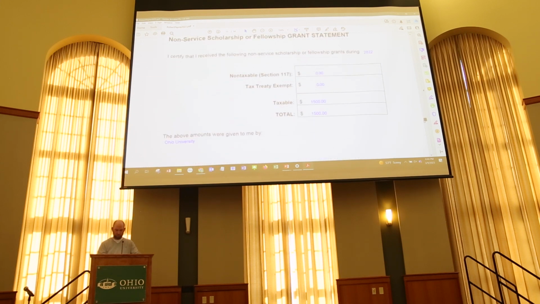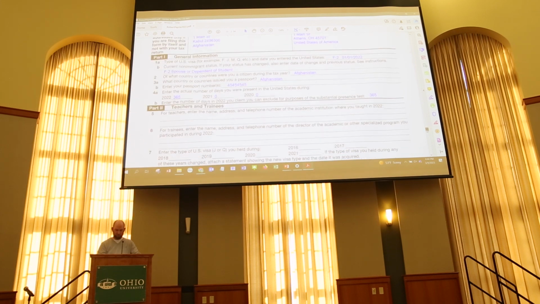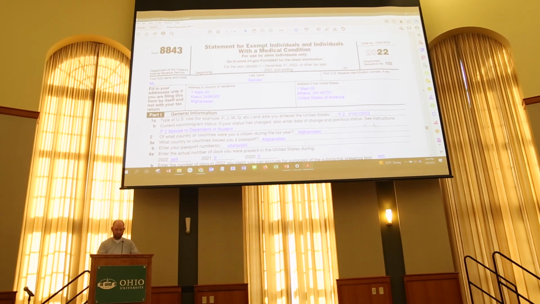And then there's an agreement statement that you'll sign. And then this is filling it out for my spouse so that they could complete the 8843 and mail it in. They would mail it separate in its own envelope. All right, so that's the federal tax return process. So that will get you through the federal return.